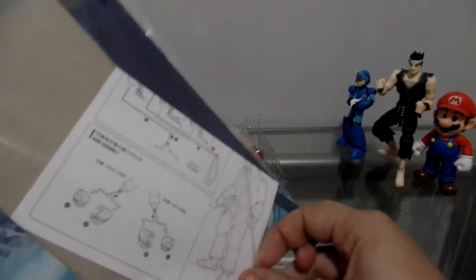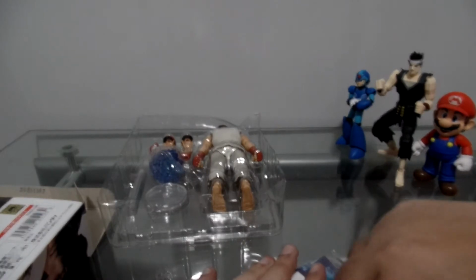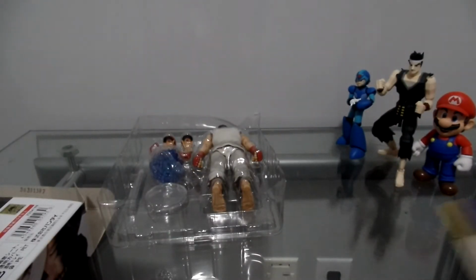Whoa, what is that? It comes with a backstage plate? Dude, this is being used for my Street Fighter Marvel vs. Capcom diorama. That is pretty dope, actually. I didn't know that. God, now I have to get Rashid for his stage too. I think he comes with King's Crossing. Chun-Li probably comes with Bustling Chinese Street. And now that I think about it, I think a Cammy figure's in the works too, though she might use the King's Crossing one instead. So let's open this up and get this backdrop set up because dang man, that's pretty dope.